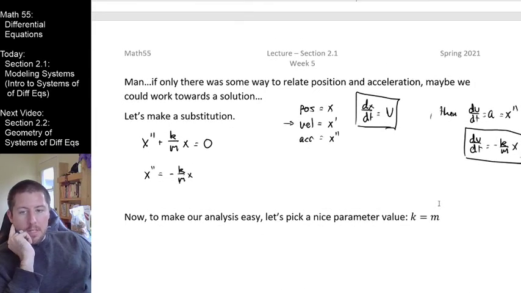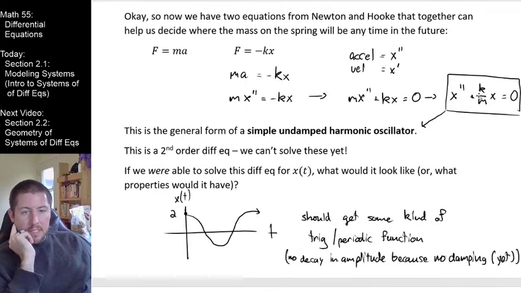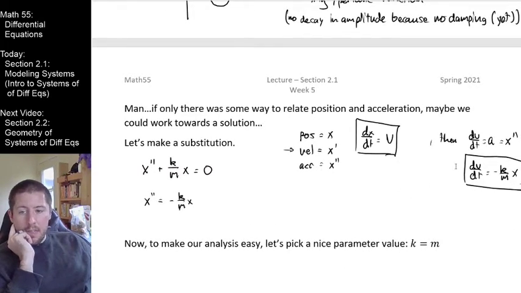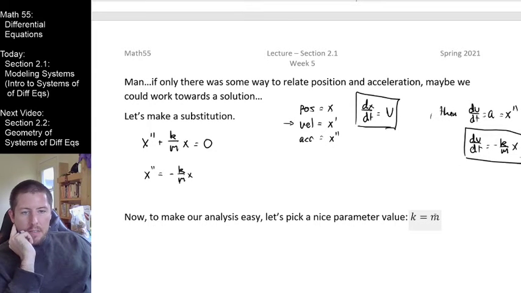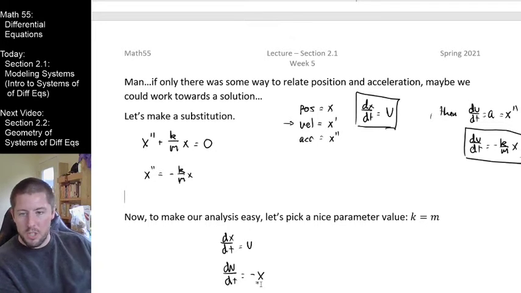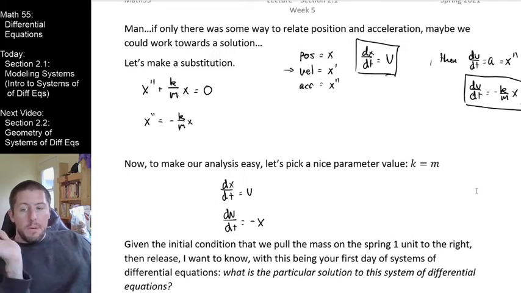So now we want to help ourselves, because I'm telling you, I straight up want us to solve this differential equation today. And not only do we not know how to solve second order equations, we also don't know how to solve systems. And I don't care. I think we're going to do it anyway. To make this a little easier for ourselves, let's pick one nice number. Let's let k be equal to m so that that fraction just becomes 1 right there. And let's go ahead and see if we can think about what should be happening in this system. So my system now looks like dx/dt equals v, and dv/dt equals negative x, right? K over m is just 1 because I picked the nicest possible values for my parameters here. And now I'm going to give you even an initial condition.